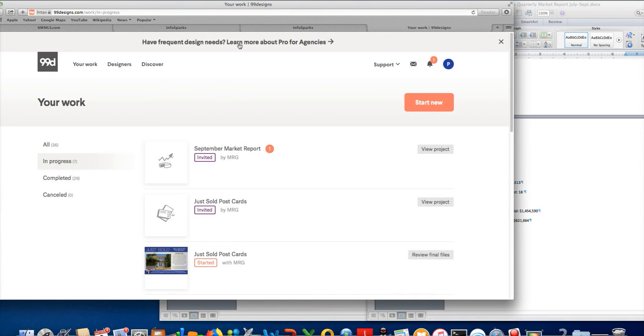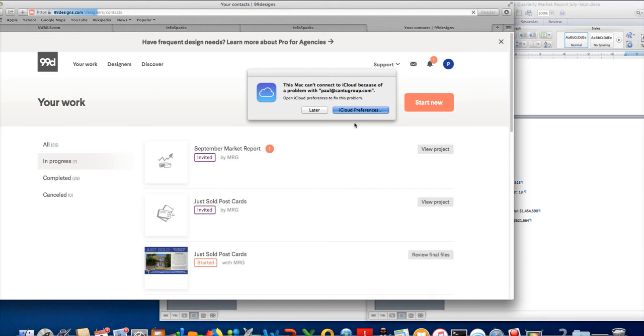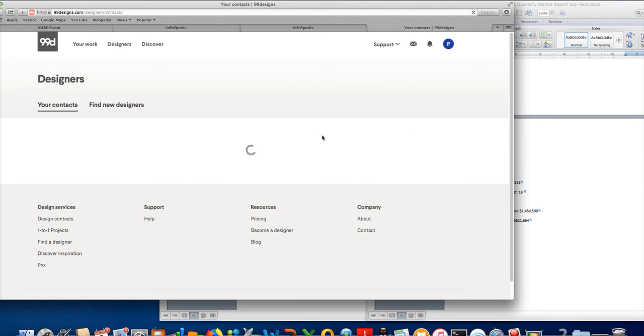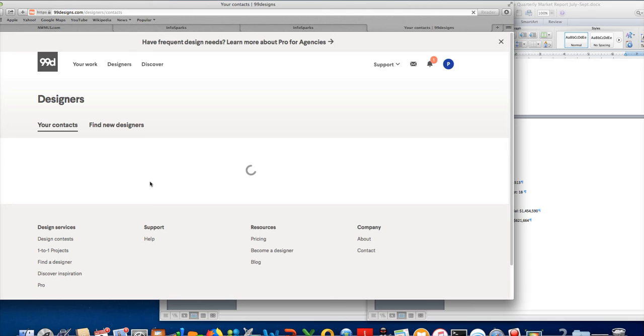So go to 99designs.com, log in. You want to click Designers. You are going to find MRG, which is the only designer we pretty much ever use. He's fantastic. Let's wait for this to load.